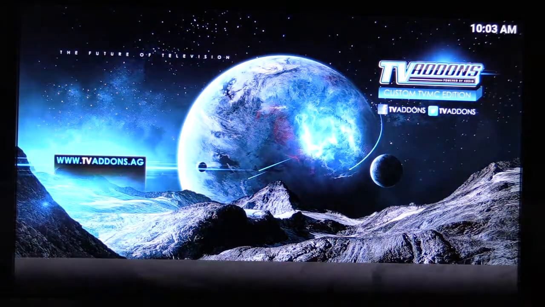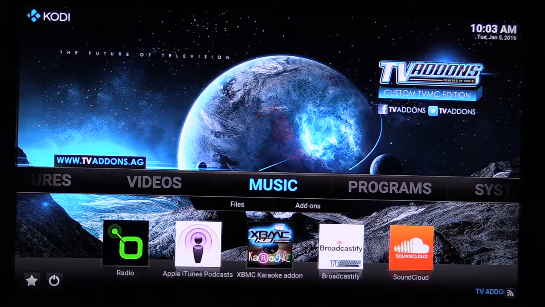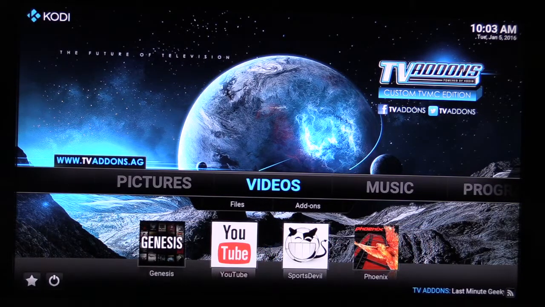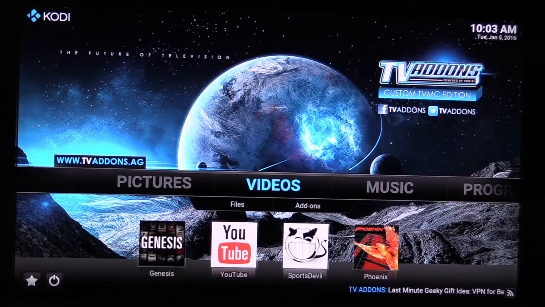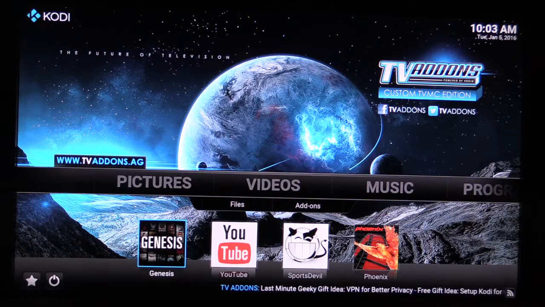That's the original screen. This screen is the one that you'll see every time you load it up, the TV add-ons, and this is where you'll come to for your main screen on Kodi, basically. Alright, so just to get you started on it, this is where you're going to be looking at the applications that you've got in Kodi. So first of all, down in the video section, which is where everything mainly is, you've got Genesis. Now Genesis is where you've got pretty much films and TV shows.